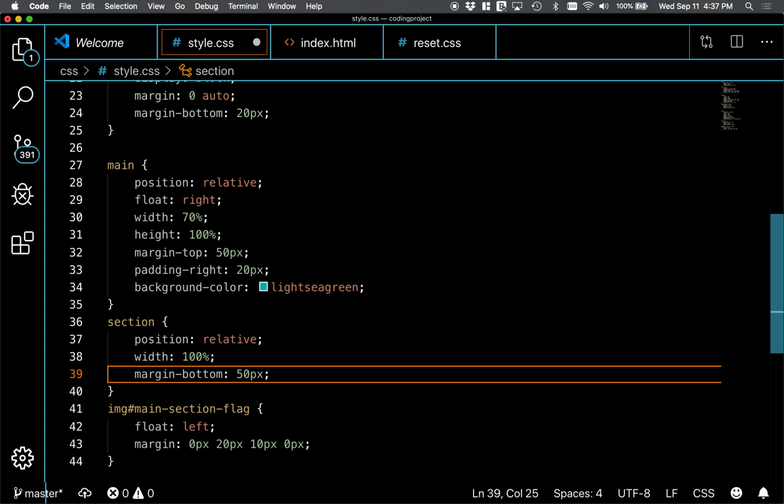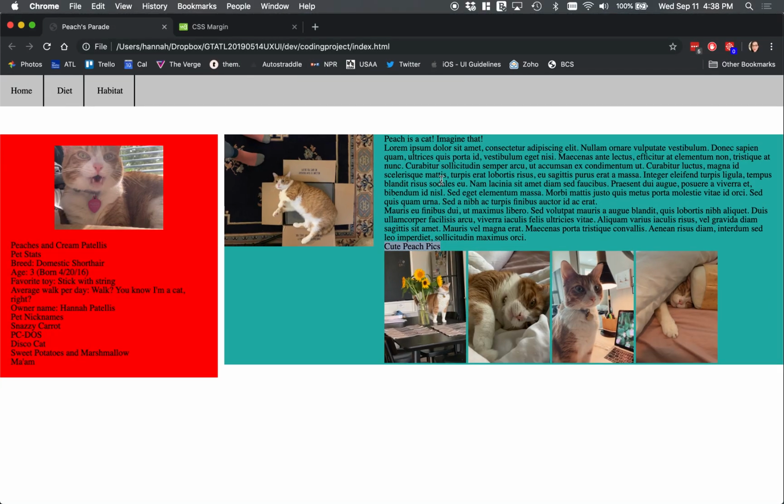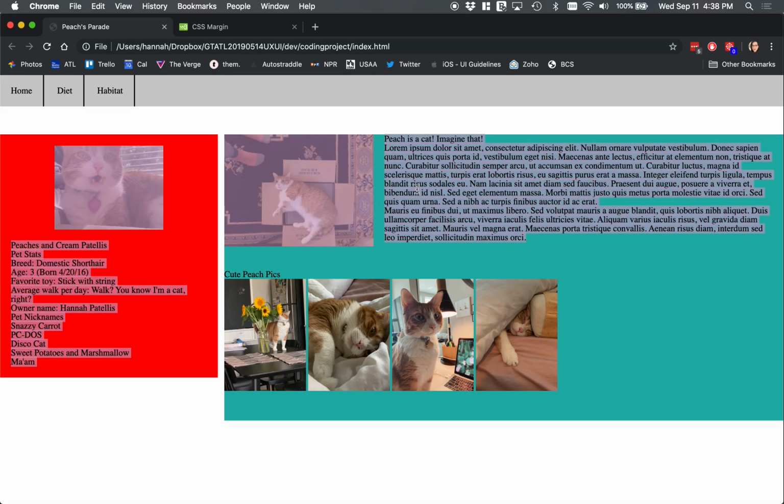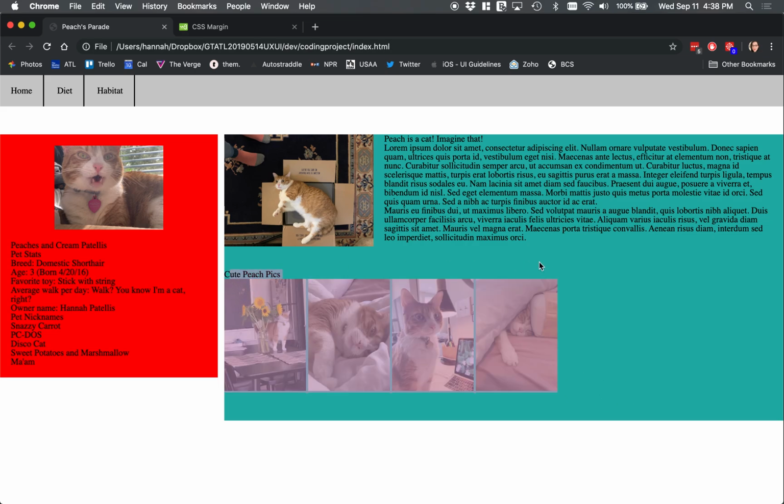They're going to be position relative, so that way they'll stack on top of each other by default because they keep some sort of normal document flow. And underneath each of these sections, we're going to give a little bit of a margin, which is the space outside of any particular element, so that we've got a little bit of spacing in between our introductory section and our photos section. So let's save this, refresh the page. Aha, there we go, that did the trick. So now I've separated these two out into distinct sections. I've got this top section here with my little introduction and this bottom section here with my pictures.